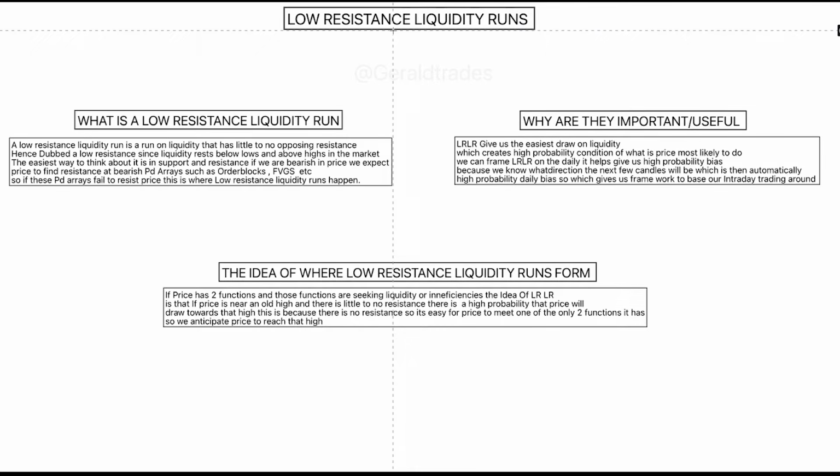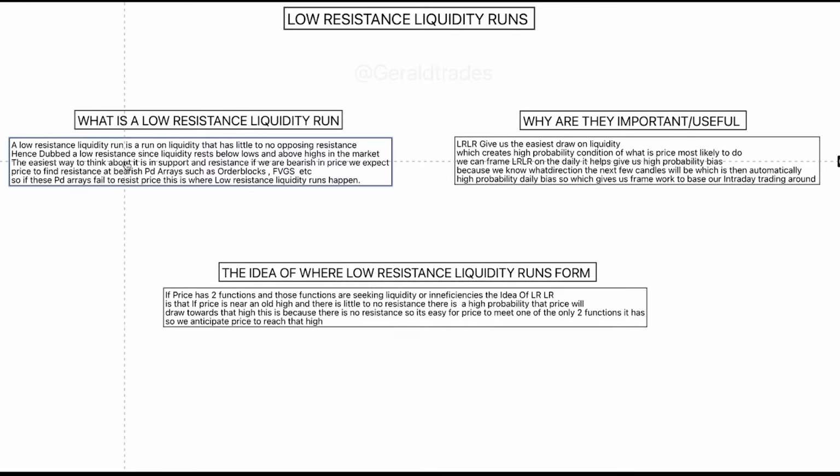What is a low resistance liquidity run? A low resistance liquidity run is literally a run on liquidity that has little to no opposing resistance, hence it's dubbed low resistance, since liquidity rests below lows and above highs in the market. The easiest way to think about it is in support and resistance terms. And by support and resistance terms, I don't mean the classic support and resistance that's taught. I mean in terms of ICT concepts, the true support and resistance.